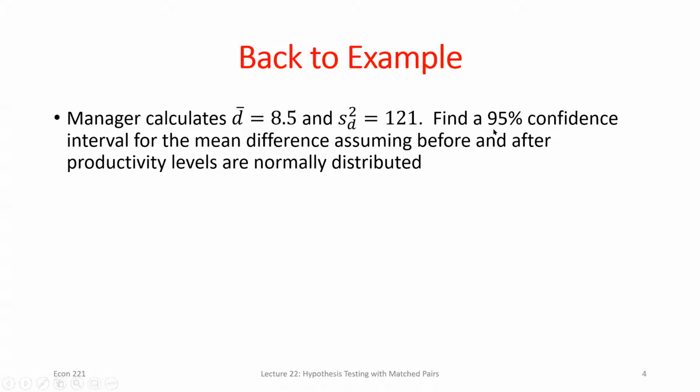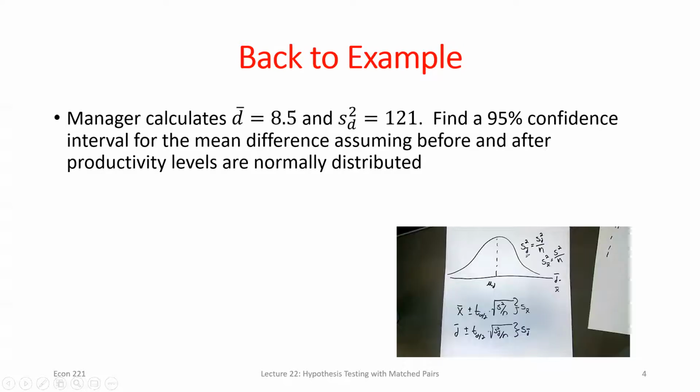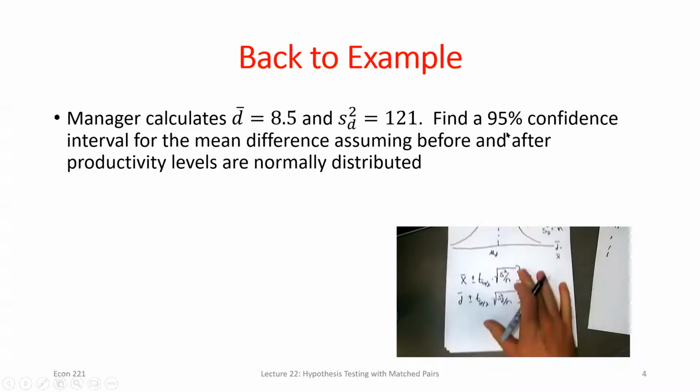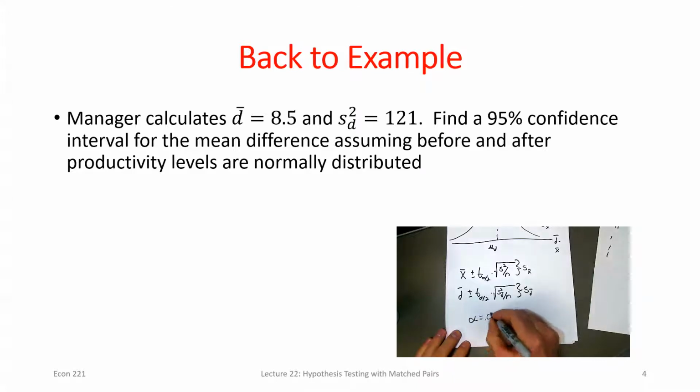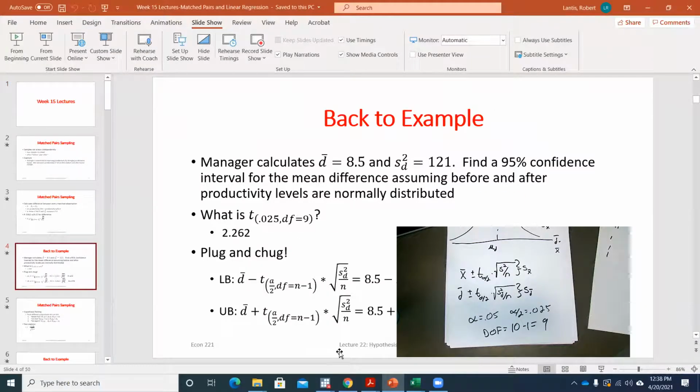If I wanted to build a 95% confidence interval, how would I do this, right? Well, remember, for a 95% confidence interval, our alpha would be what? Just 0.05. We'd have half of alpha in each side. So remember, we want the t value that gives us half of alpha on each side. Our alpha is 0.05, so alpha over 2 is 0.025. Our degrees of freedom, well, we had 10 workers, so 10 minus 1. So we're going to look up the area of 0.025 at a degrees of freedom of 9 on our student T table. So 0.025 and 9.